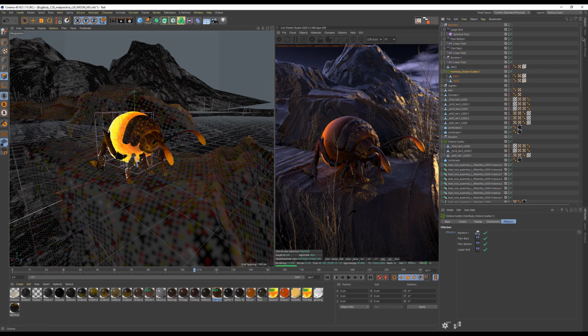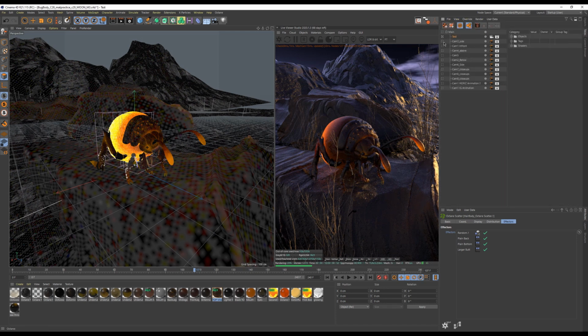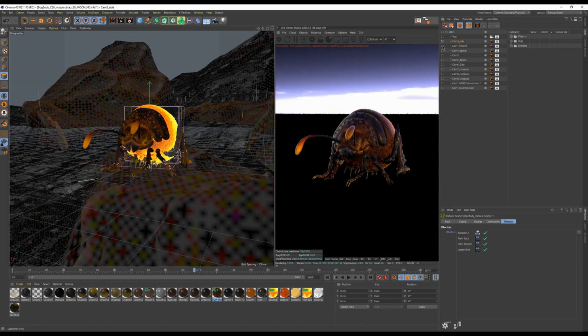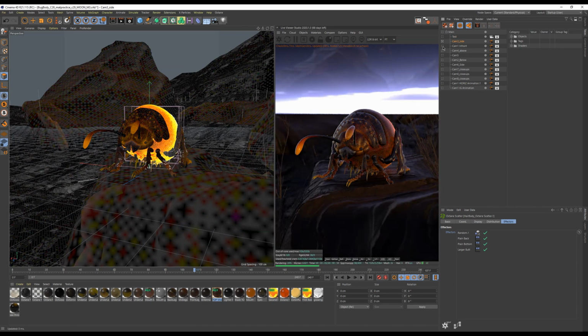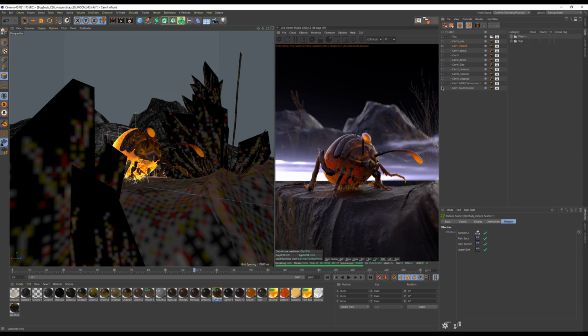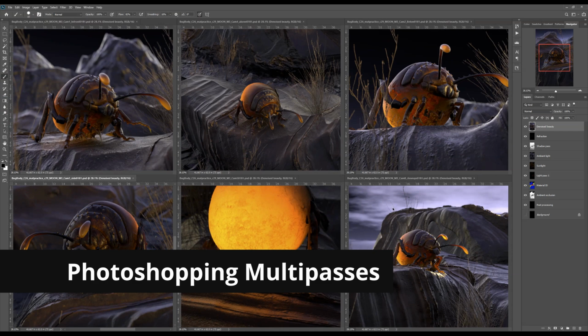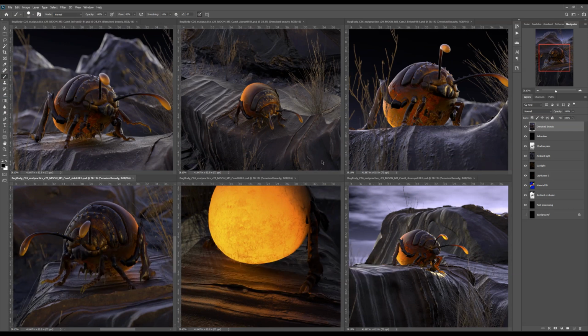So yeah, once I did that, I made a whole bunch of different takes where I came up with different angles that I wanted to render after the fact, and I believe I was rendering these at like 8,000 samples. So what I'm going to show you today is how I'm going to retouch some of these files that I rendered. So let's do that now. These are the 6 that I've rendered. I have 2 more that I want to render. I just wanted to show different angles so that you can get a good idea of the bug all around. So I think I'll start with this one.